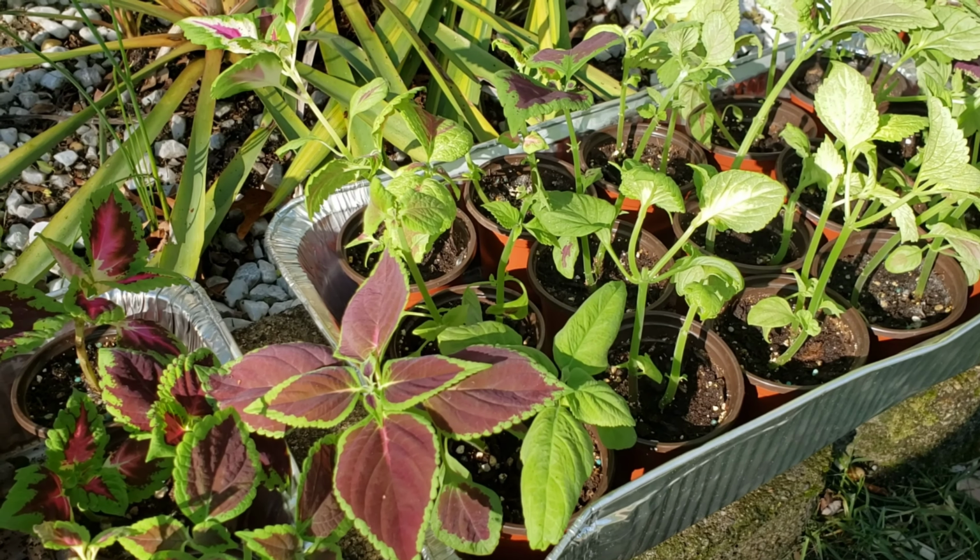If your plants are not quite at this size yet, be patient. You have plenty of time. Once they get to this size, then you can harden them. But if they're younger than these, if your Coleus don't look around this size and they're a lot more tender, don't harden them yet just because I shot the video. I know you're trying to follow along, but they should be at least this size before you start hardening them.